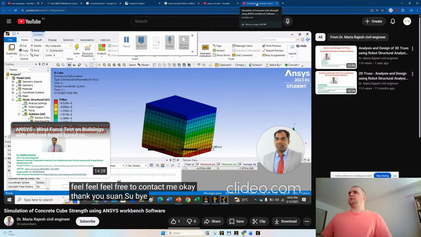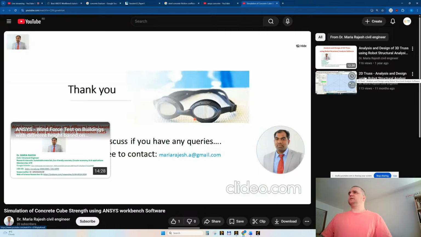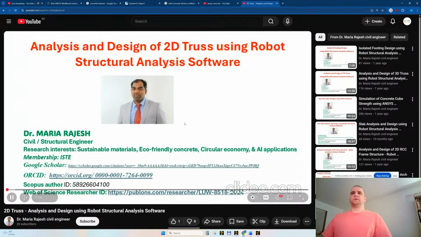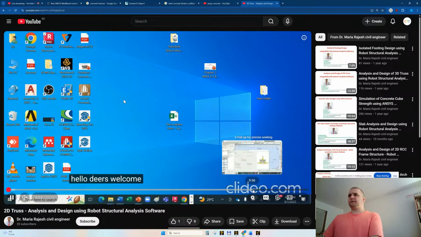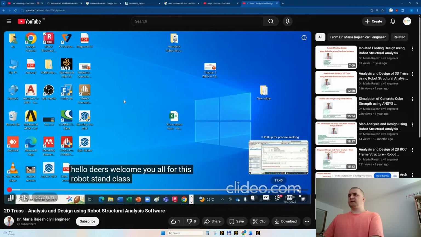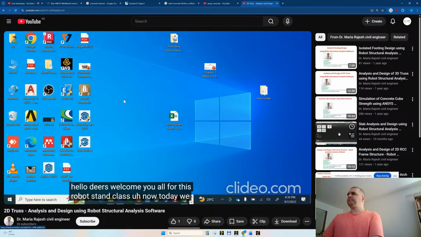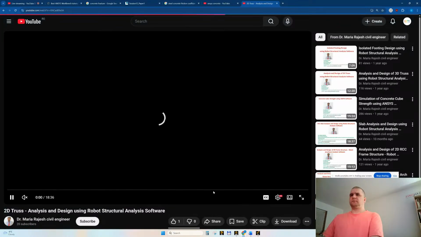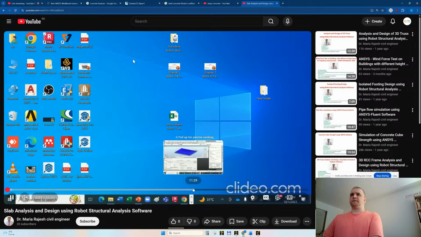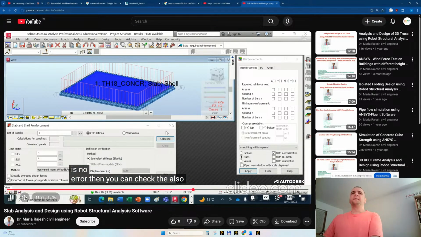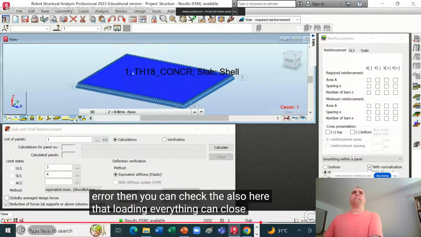Doctor. I always wanted to see something in Robot. Let's see if we have. Do we have? We have design, but no FEA. Here we have something. Yeah, Robot Structural Analysis.